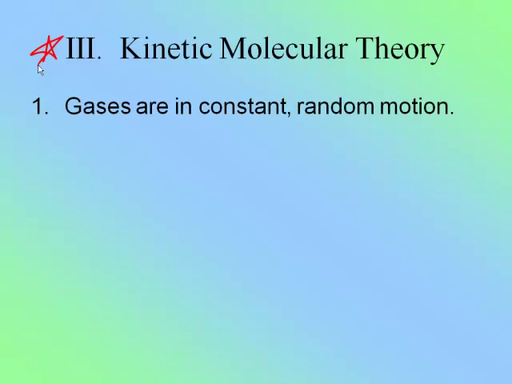So first thing is, gases are in constant random motion. This fact right here is what really separates gases from liquids and solids, the fact that they are in constant and random motion. Now, believe it or not, even though we don't see it, liquids and solids are also in constant motion. Solids obviously are in the least amount of motion, and liquids are in a medium amount of motion.